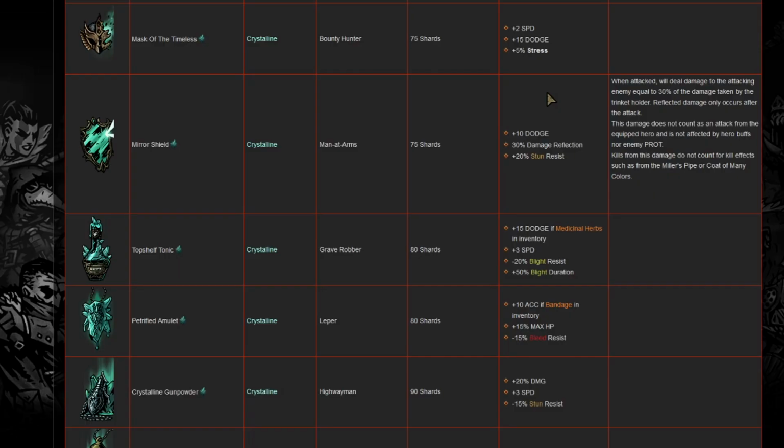not the damage he was supposed to take. So if you have a 10 damage hit coming in, you have 30 prot, that shaves off 3 damage, which means you're doing 7 to Man-at-Arms. He doesn't bounce 30% of the 10 that came into him. He bounces 30% of the 7. So that does kind of wear it down, especially if you're spam guarding.